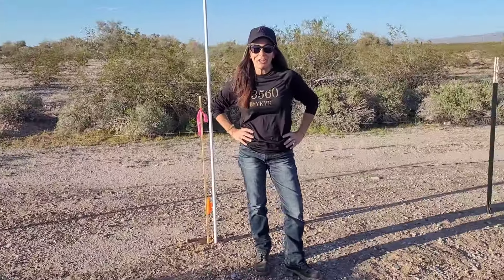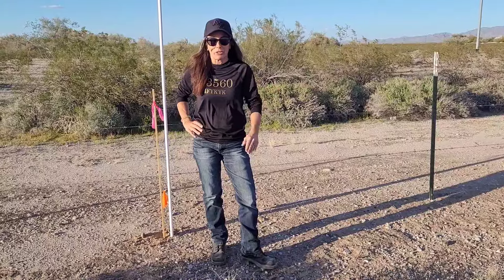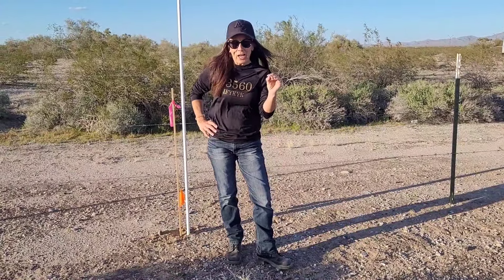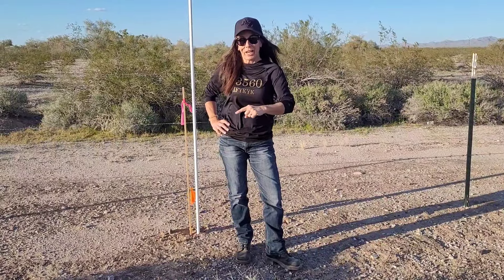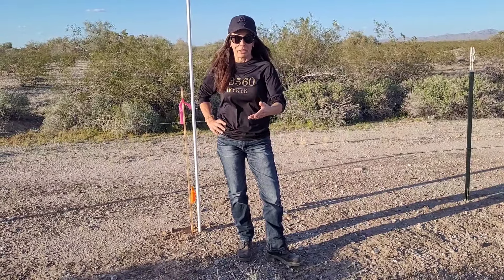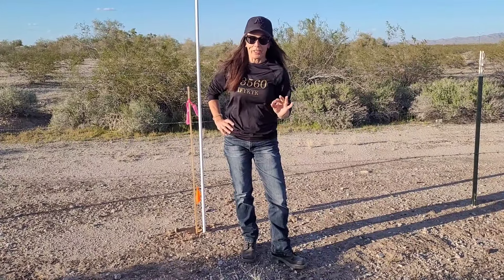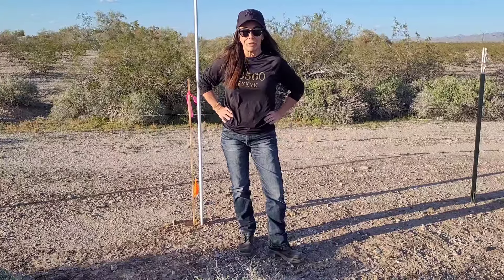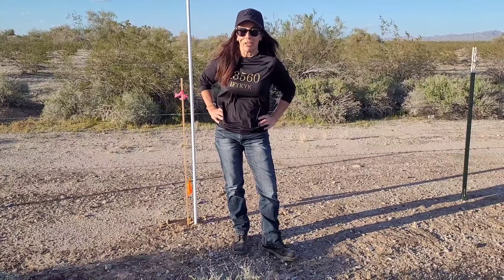That's probably the easement line. And when you get out here, you're going to see other pink markers because there are actually four parcels available here today. What we're putting on the market right now is a two-acre parcel, and this parcel has the ability to be split into two one-acre parcels. They're priced right, especially if you're thinking about splitting, adding value, and making some money. Or maybe you're just looking for a two-acre parcel to live on and put your house.